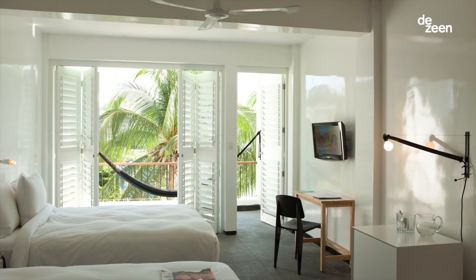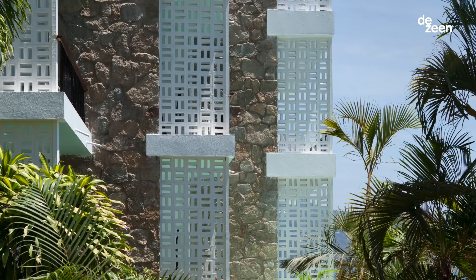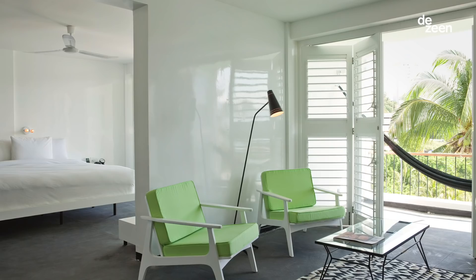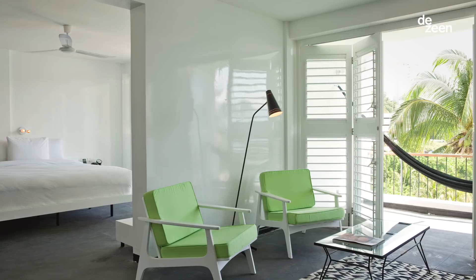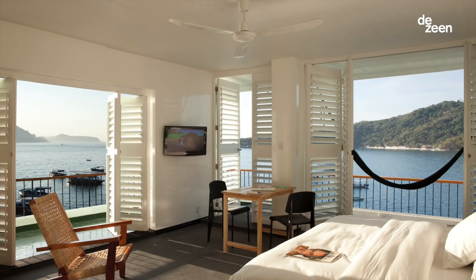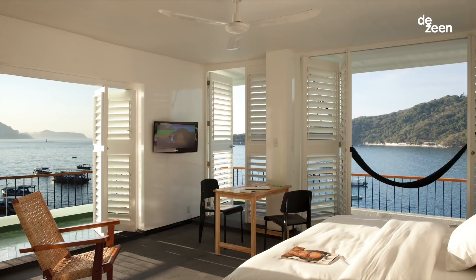Just creating these different textures in the room — for example, we use a very smooth surface for the walls, so when you're in the bedrooms you have a very rough floor. It's like concrete, very rough to the touch, but then these reflective walls really bring in the landscape. It's white, but at the same time it reflects either the vegetation outside or just the sea that you're facing. So it's a really nice, subtle way to incorporate the landscape into the bedroom.